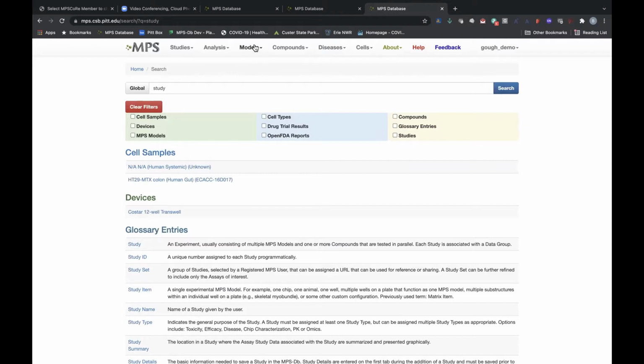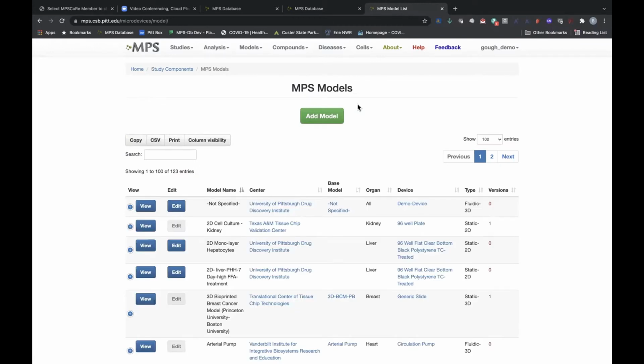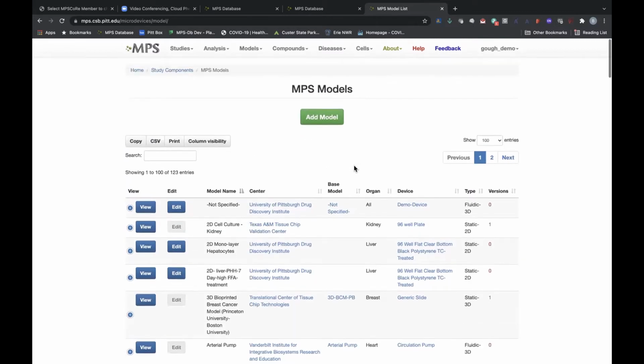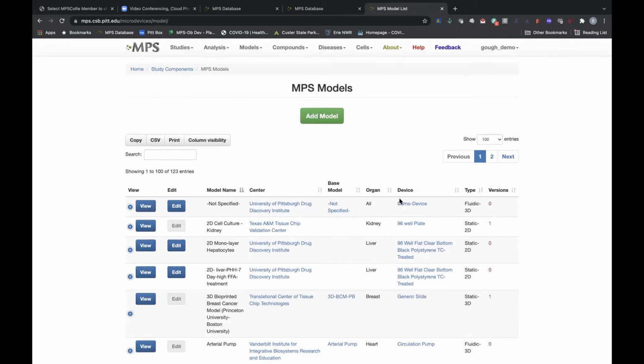So I think one of the things that people are probably interested in is looking at what kinds of MPS models there are on the database. If you're interested in implementing a model, it's always a good place to start, is to say, well, okay, what models are there? In all places in the database where there are tables like this, a quick way to sort through the table is to use this search function.